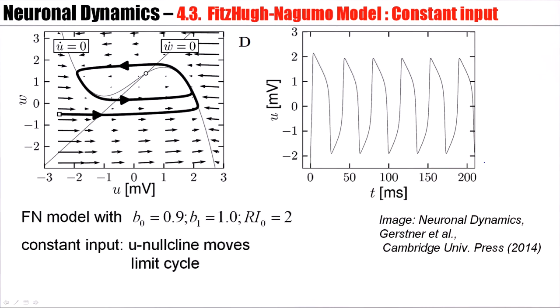While the previous argument was with hand-drawn figures, here's a real figure. We have our FitzHugh-Nagumo model with a certain set of parameters and a constant current equivalent of two units. The fixed point is up here. Suppose the initial condition is here.